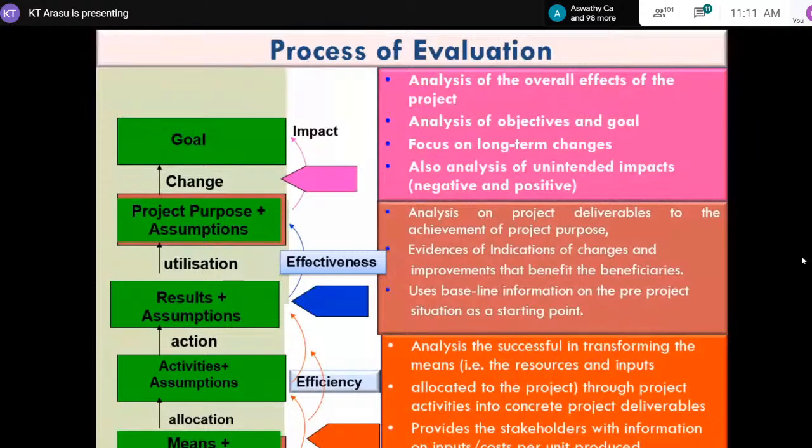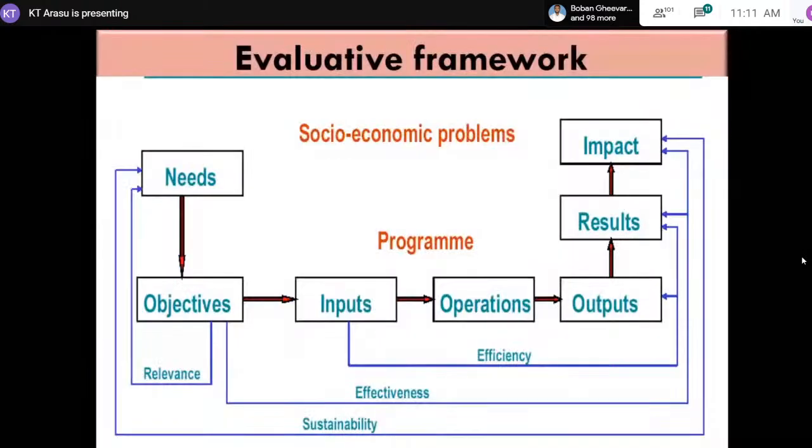For example, means, activities, result, log frame, whatever, result-based, or even in design thinking. This is not a straightforward path. It may be a winding path. So at every stage you have to consider what we have to do. I have already explained it. Since time is short, let me rush through this. This is another diagram of the socio-economic problem. It is diagrammatic. This also I have taken from Professor Rangaswamy. It is still very relevant. It is another visual, representing visually whatever I said.